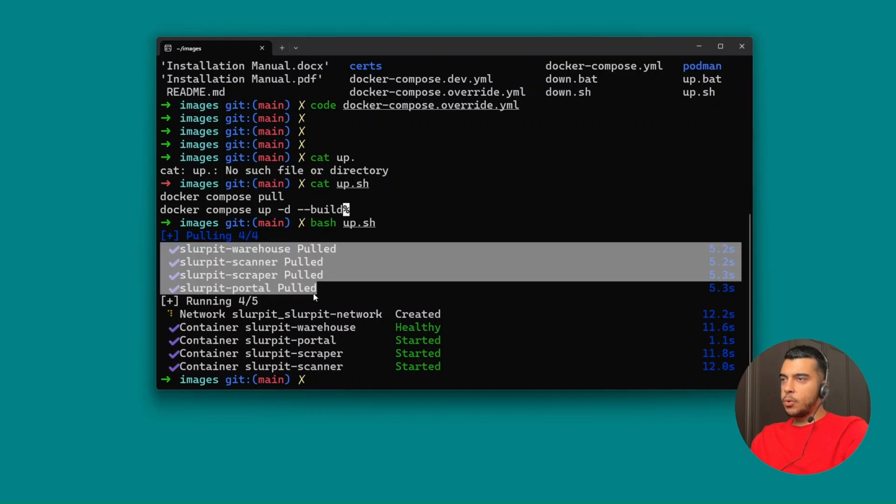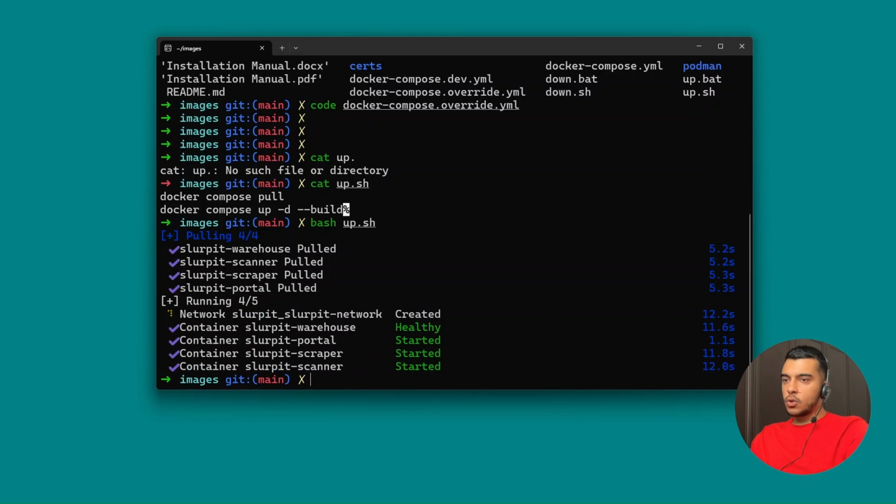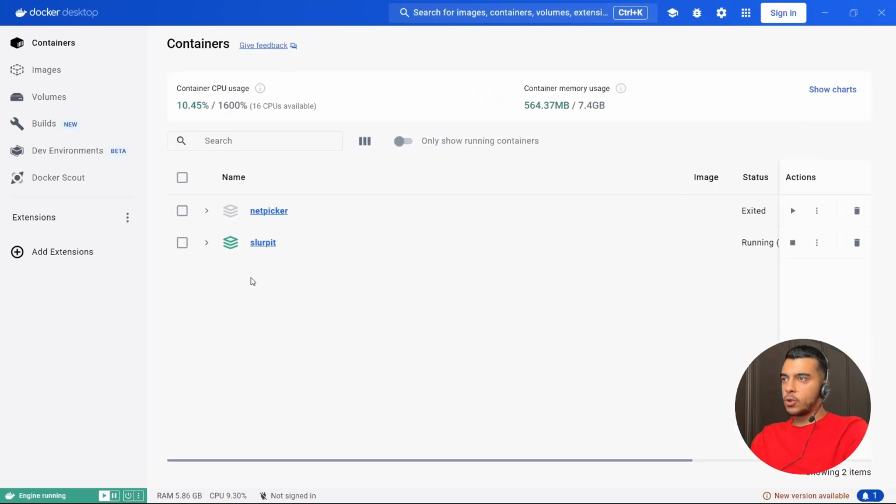So the images are pulled and also they are started. And I can also go to Docker Desktop to make sure. By the way, you have to have Docker Desktop before running any Docker command in the CLI. Otherwise, if the Docker engine is not running in the backend, it's not going to work for you, and no Docker command is recognized by your operating system. So I had already started Docker Desktop, and this is probably your best bet if you use Windows.